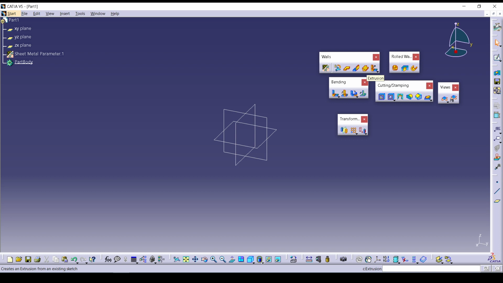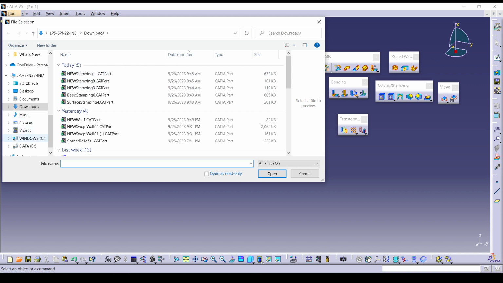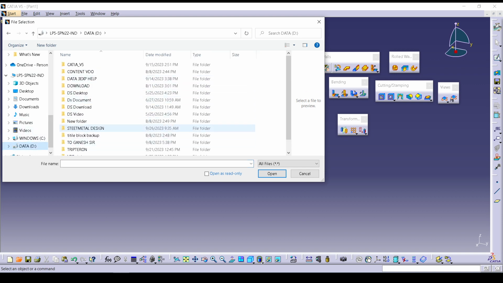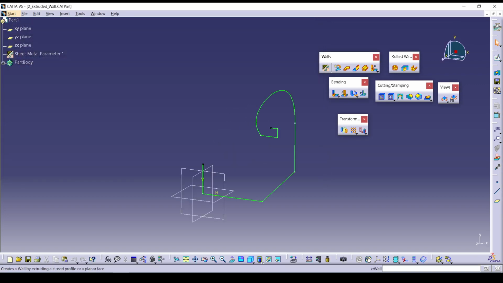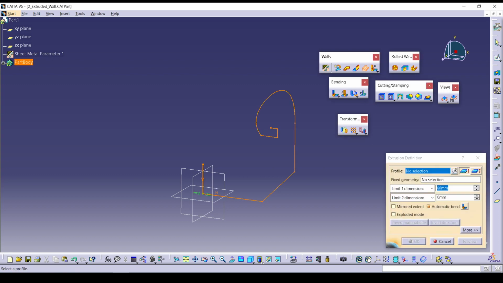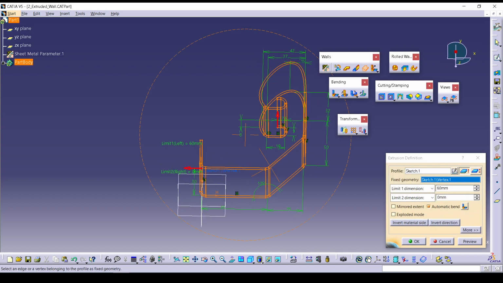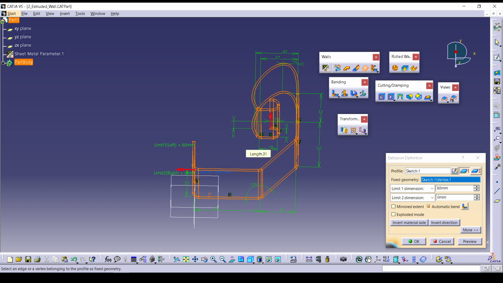Extrude is only possible on an open profile. So if I go to this extrude and create it, you can see I'm able to do the extrude.